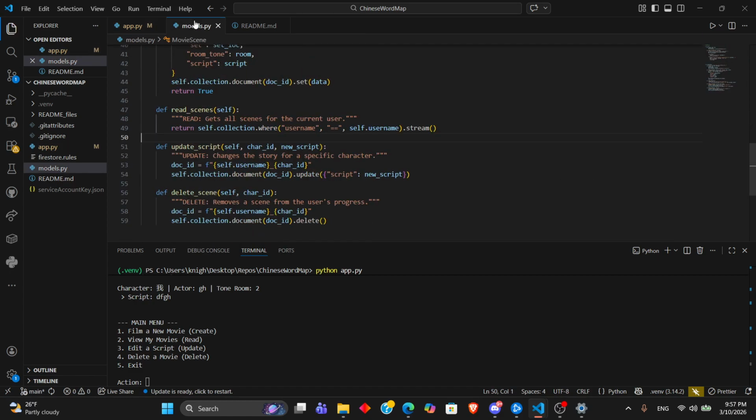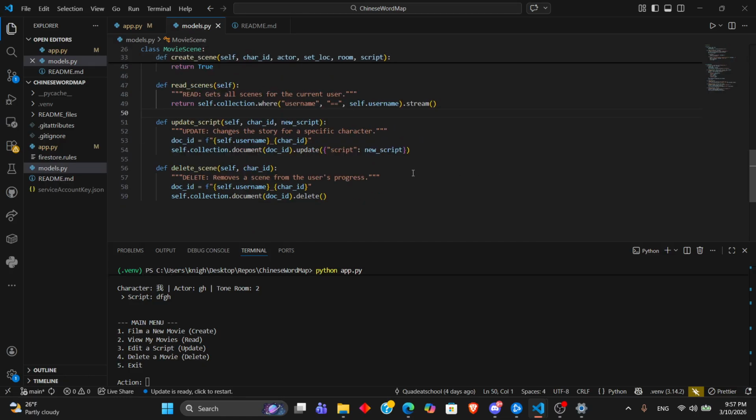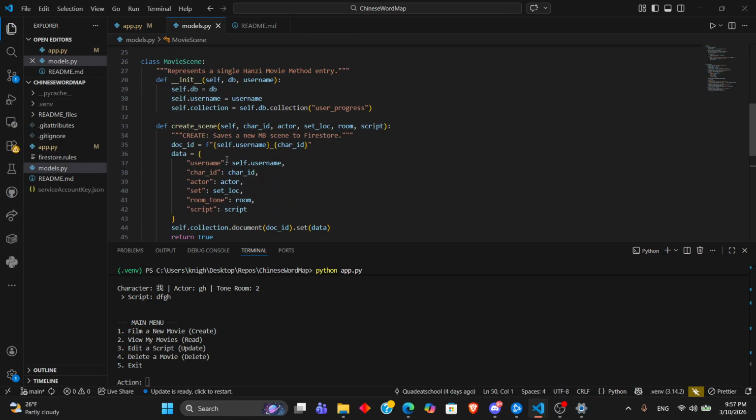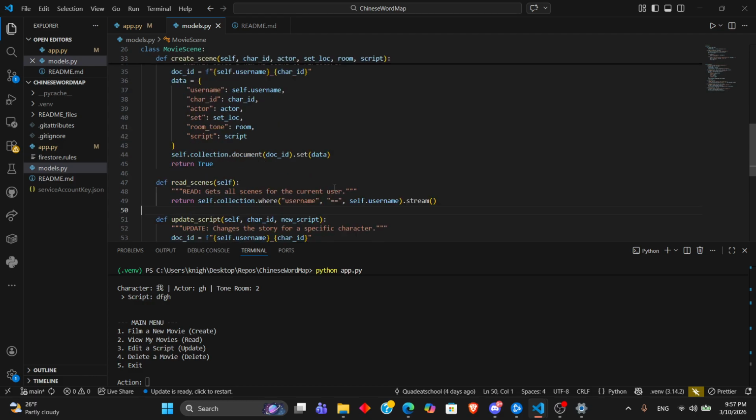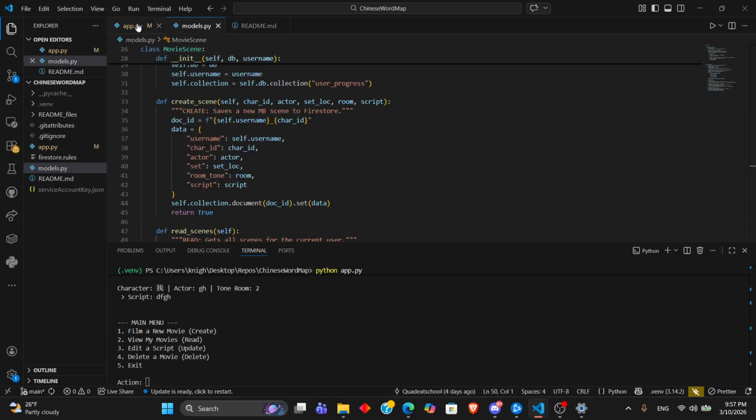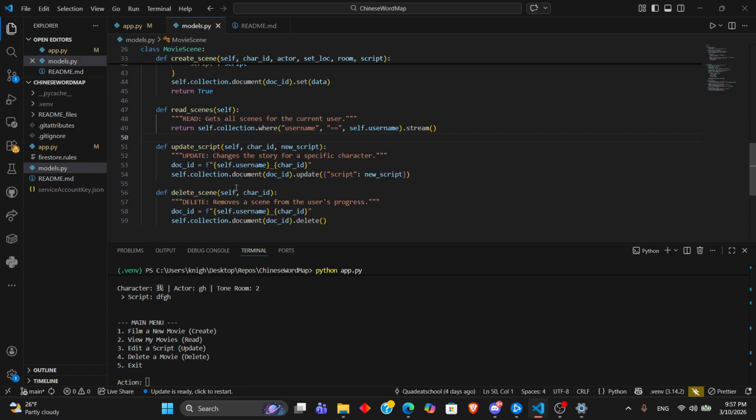I have it split up into an app file and a models file. If I go up to my create here, it runs through and sets up the format in the dictionary. With Firebase, it translates between a JSON and a dictionary from how they have their format set up. But Python reads it, so we have to translate it over to a dictionary here in Python and throw it back over. And then when we view over here, it's a read.